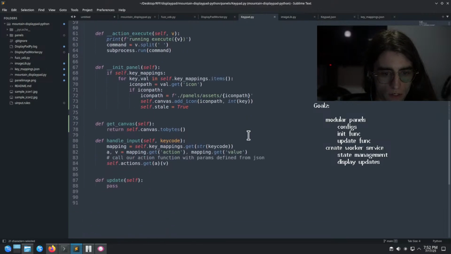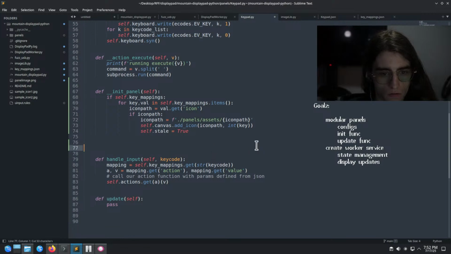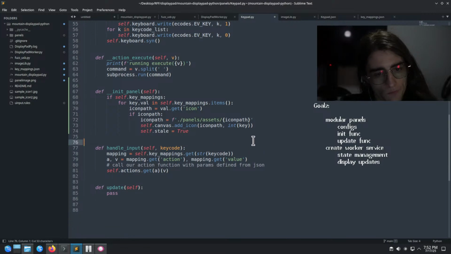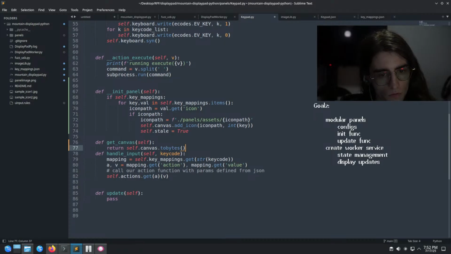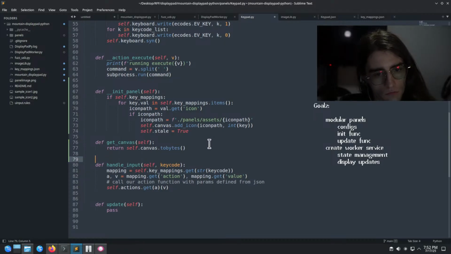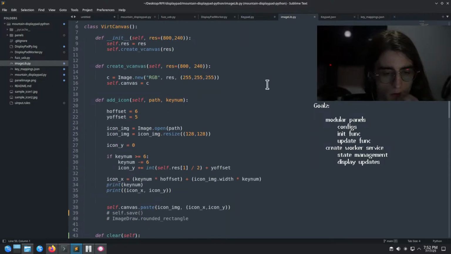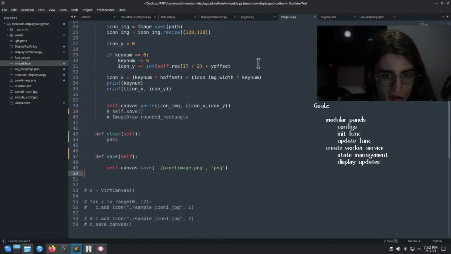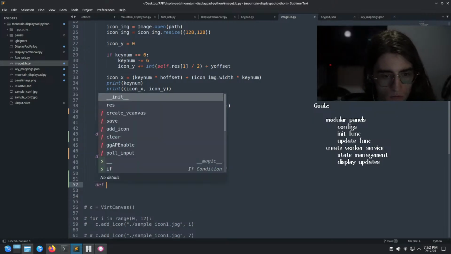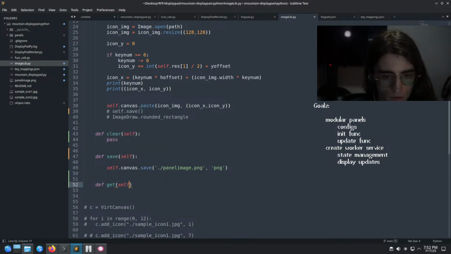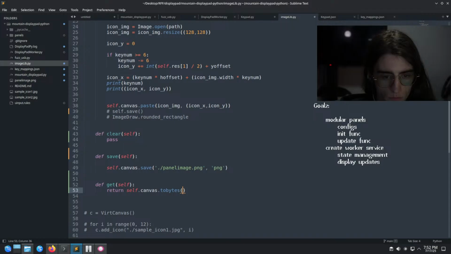I think I need that over here. Def get_canvas, return self.canvas.to_bytes. This is the one that's got the to_bytes on it.